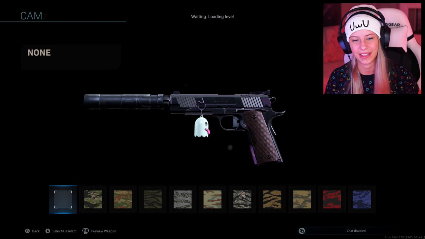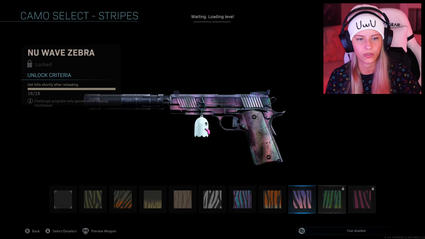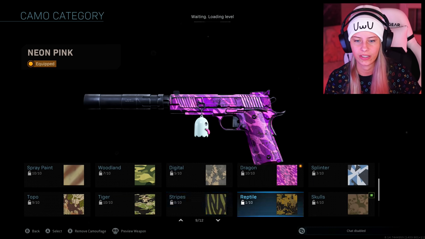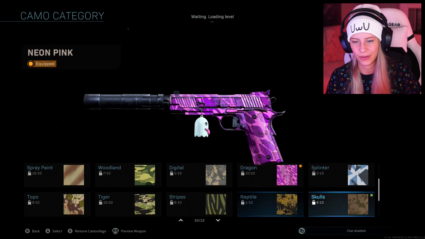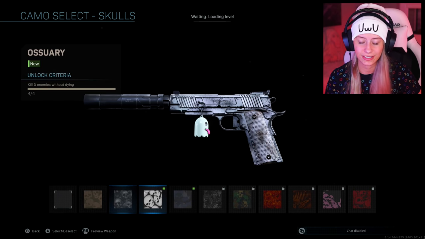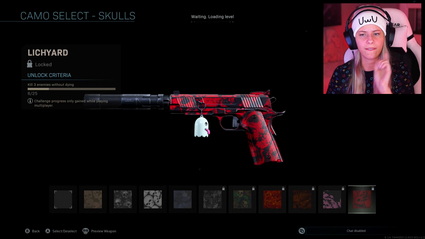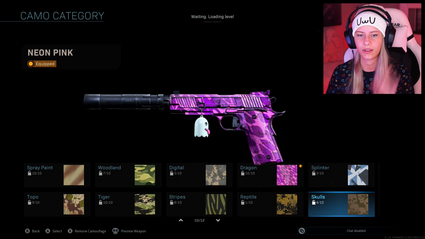We only need 2 more double kills. That should be pretty easy. Tiger's been done. Stripes. Kill shortly after reloading. Honestly, that won't take very long at all. Reptile, no attachments, that'll be pretty easy. And skulls, this is the one that's hard. Yeah, enemies not dying. Okay, but we still made some pretty good progress. I think we got 3 or 4, so making progress.